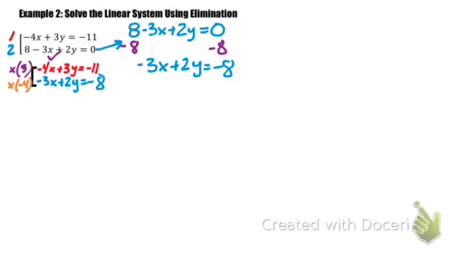If I actually multiply and distribute the 3 to the first equation, I'm going to get negative 12x plus 9y equals negative 33. Multiplying the second equation by a negative 4, I'm trying to make that x term in blue the opposite of what I see in my red. It's currently negative 12x. I want to make it a positive 12x. In order to do so, negative 4 times negative 3 is going to do the trick.